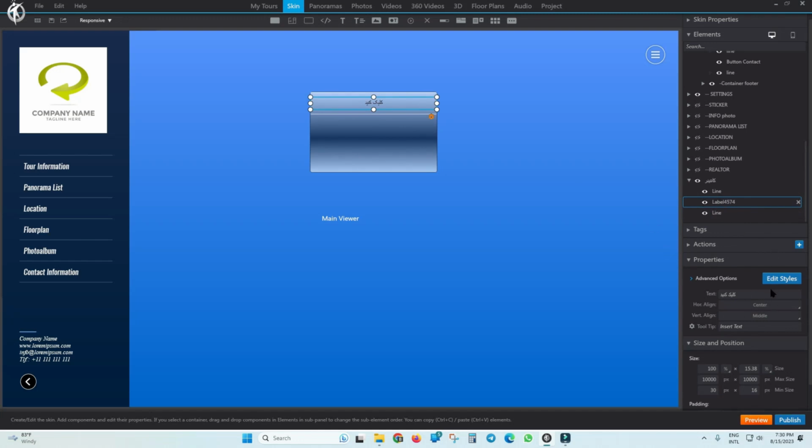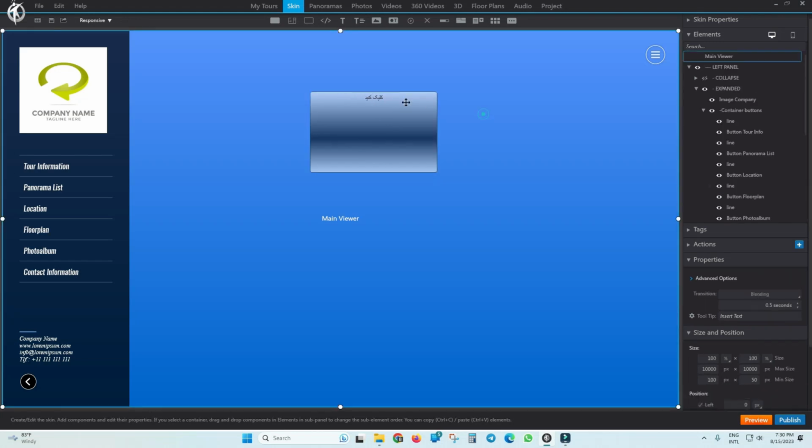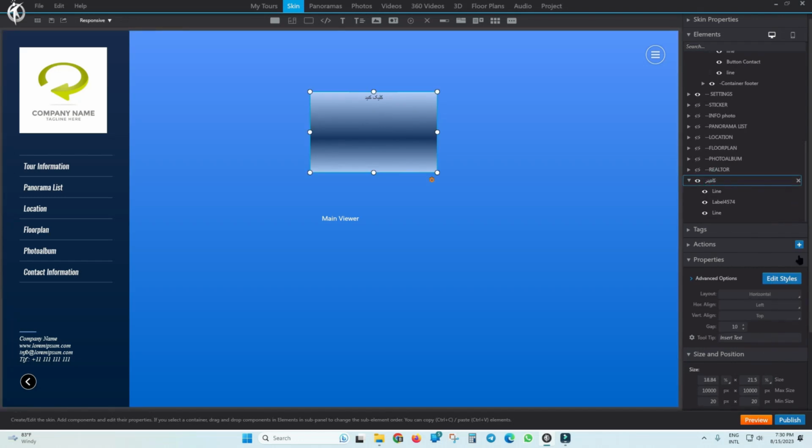And now if I select the horizontal layout for this container, it doesn't really look good. But just so you see, the lines and the label are arranged horizontally in a way that you can't really see anything. Here, since there are 2 thin lines in the title, the best option for the main and overall containers is to set it to absolute layout, and then we can manually determine how the elements are positioned.